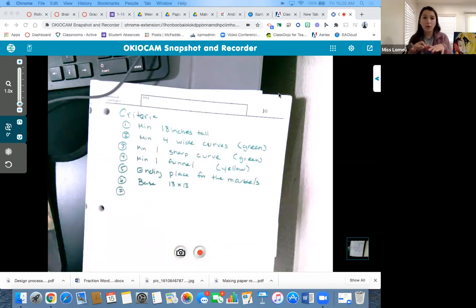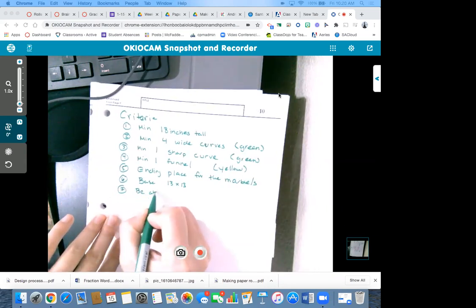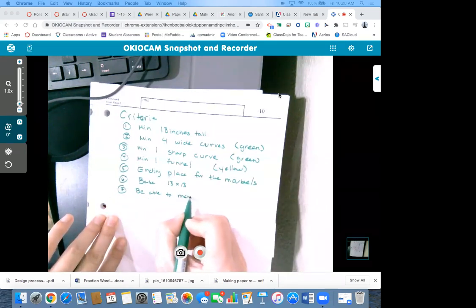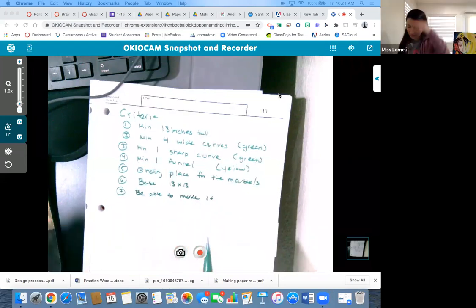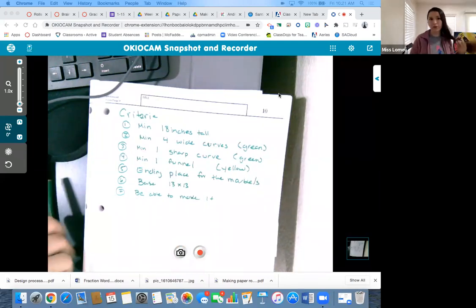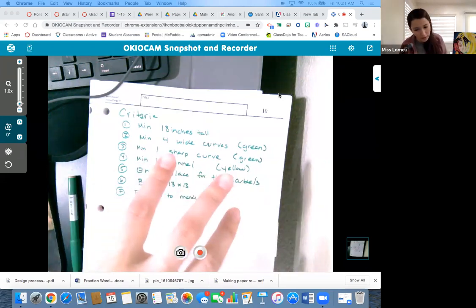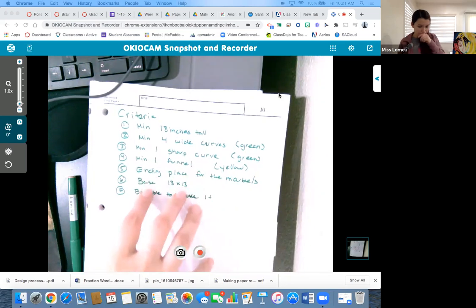As long as when it's flat, it's 13 by 13. Okay, you need to be able to move it, so you can take it from your dining room to your living room to your bedroom, somewhere it's movable. You're not allowed to tape it down to the desk or wherever you're working.